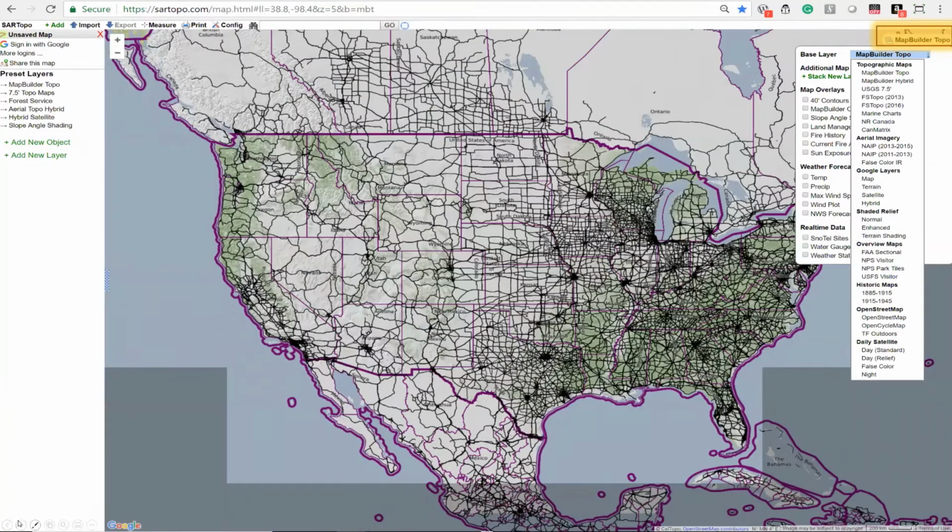All right. Hey, Scott. Yep. The one thing to be aware of when you're playing with layers is that the Google layers cannot be printed. That may be in the presentation later, but because the information is proprietary to Google, you can use it on the screen, but SARTopo won't let you print a map that's using a Google layer. It'll just print plain white. So if you're playing with Google layers, you may have trouble saving to a PDF or printing. It's best to stick to the regular SARTopo stuff.